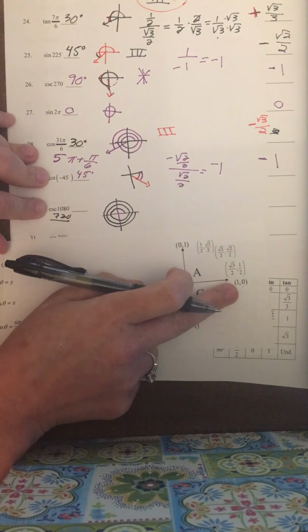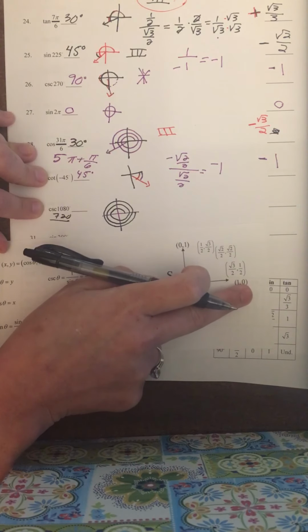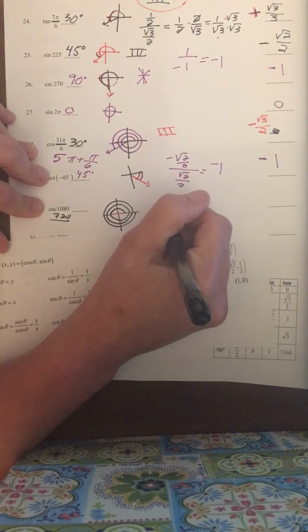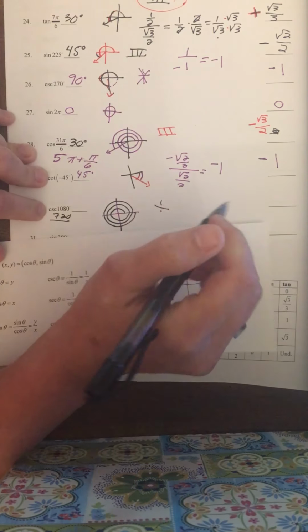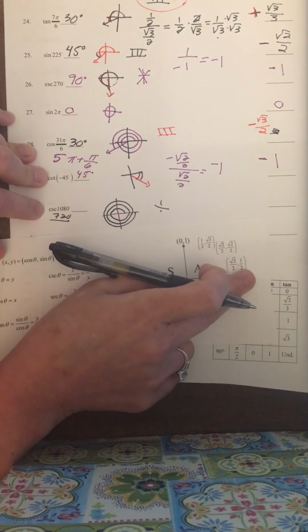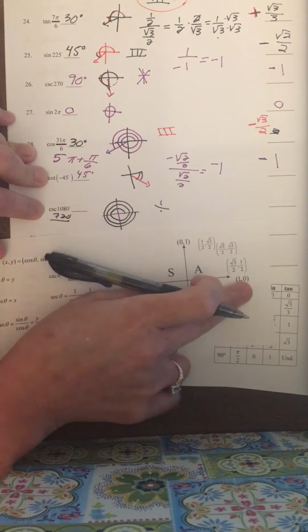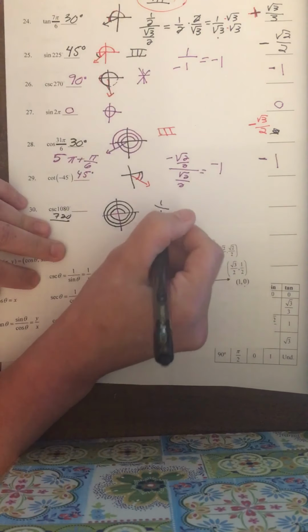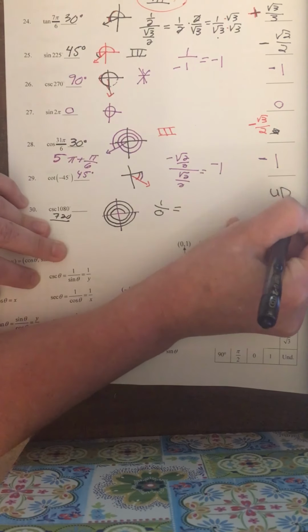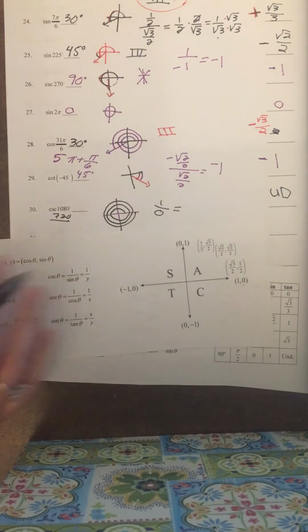Cosecant, remember, is the reciprocal of sine. So the sine is 0, and the reciprocal, or 1 over cosecant is the reciprocal of sine, and sine would be y. So the cosecant is 1 over y, and y at the point 1, 0 is 0. So 1 over 0 is undefined. Our answer will always be undefined if there's a 0 in our denominator.